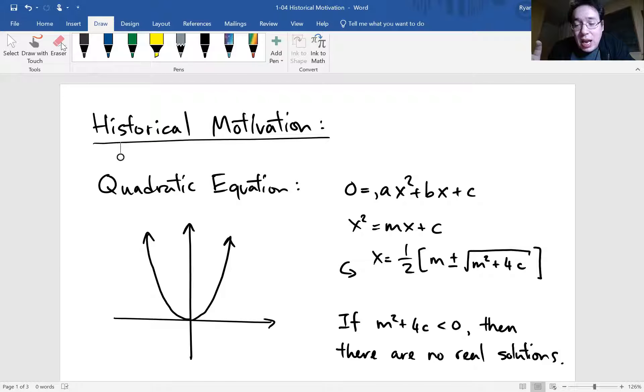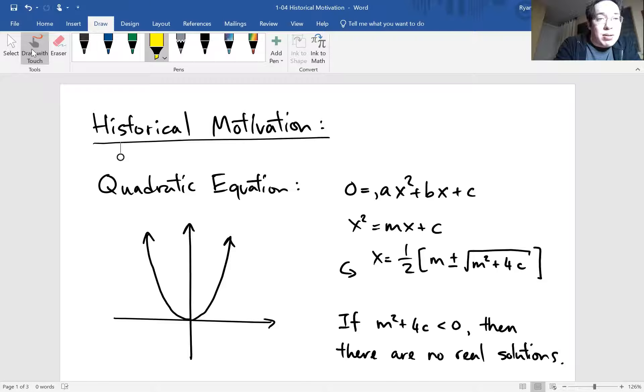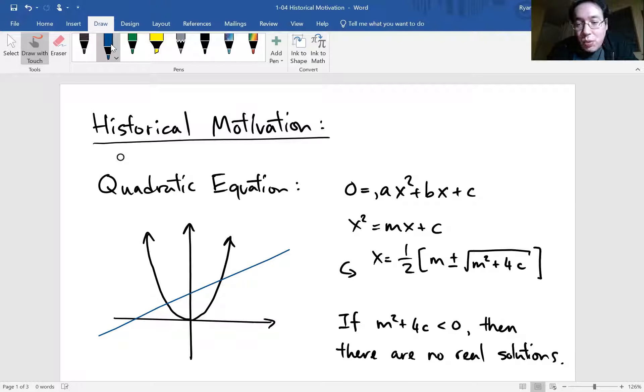You could rewrite this though. So you could bring the ax² term to the other side and then divide by maybe negative a and rewrite it so that it looks like x², the parabola where it meets some line, mx plus c. And we're looking at solution where this line intersects the parabola. So in this picture, there are two solutions. And of course, it's perfectly reasonable to have a situation where line does not hit the parabola at all.